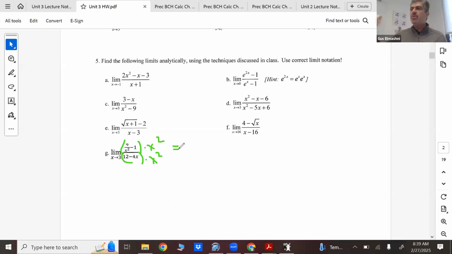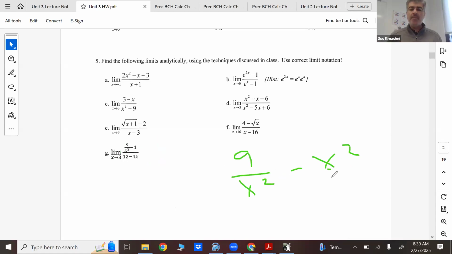So anyway, going back to G again. You could do a couple of things, actually. Let me back up a little bit. For G, you could combine 9 over x squared with -1, because -1 is -1 over 1, right? And what's the least common denominator? x squared. So multiply top and bottom by x squared. You could do that. Find your LCD and combine these two, which becomes this, right?